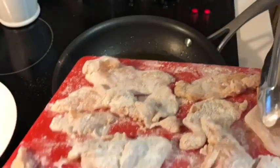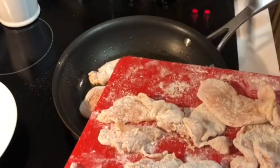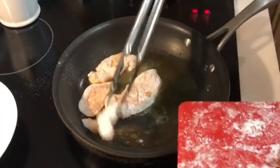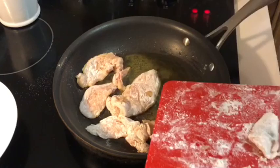There's my chicken on my red board. Could be a little bit hotter, but I'm hungry, so it's going to be just fine. So just drop it in. Oh. Drop it in, don't touch it.